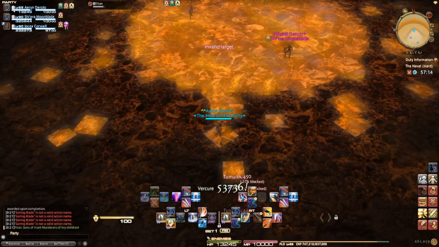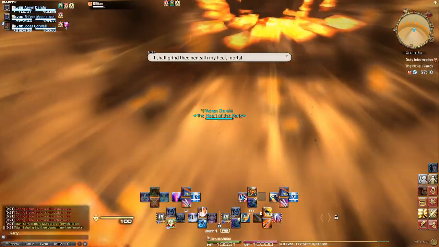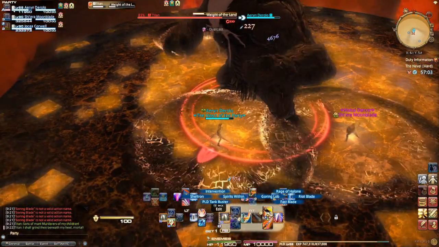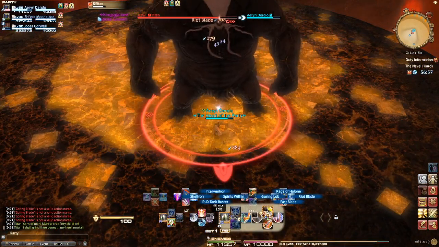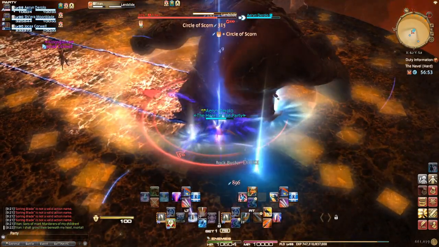Okay, here's the first one. You'll see a red line. Go to the red line, but not past it, because that portion of the arena will disappear. The arena is now smaller. The closer you are to the red line, the less damage you will take. Yep. Kind of like Shockwave.